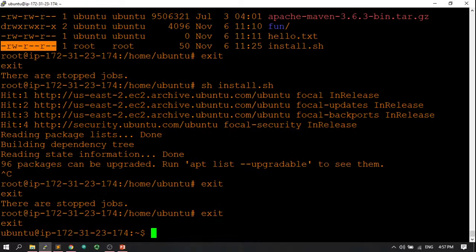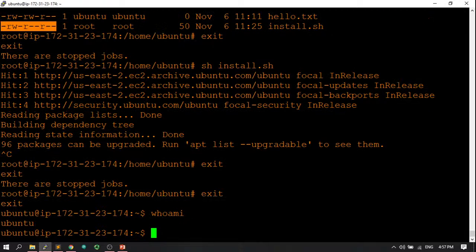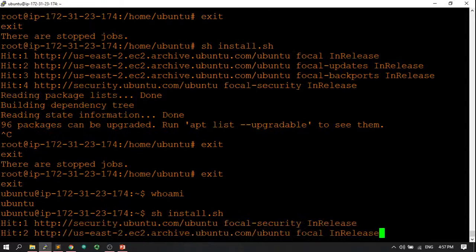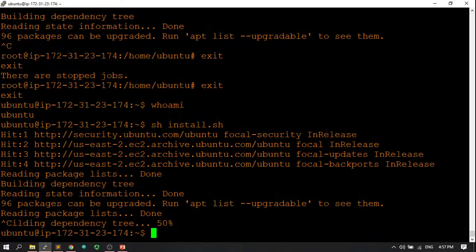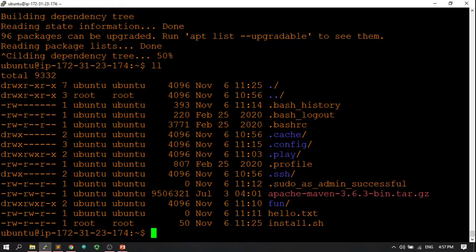All right, so I exited it. Now I'm the Ubuntu user. Let me just check Ubuntu. Okay, now let's try to run it. Why is it doing that? Does it do ll?